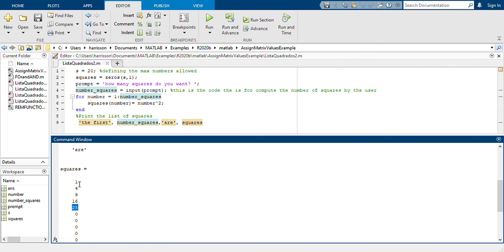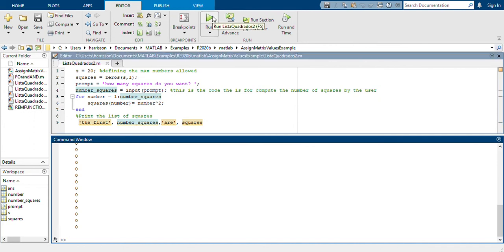So the square of 1 is 1, the square of 2 is 4, the square of 3 is 9, the square of 4 is 16, and the square of 5 is 25. For example, if I wanted to fill this vector with 20 values, and we know that the square of 20 is 400, let's see if the result will be consistent.